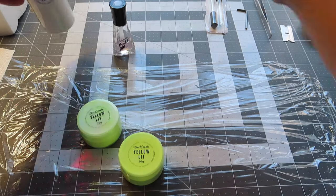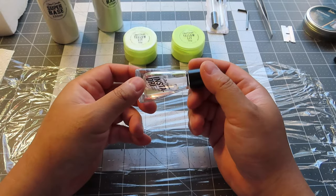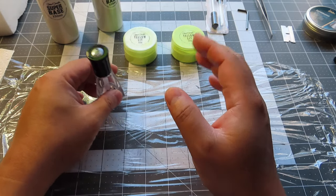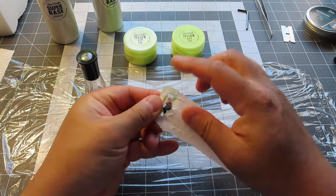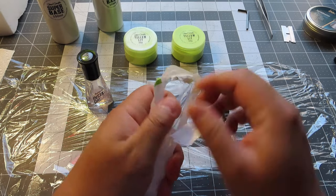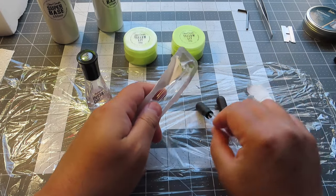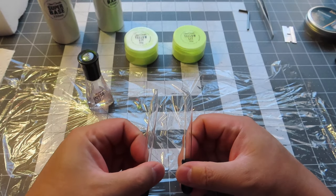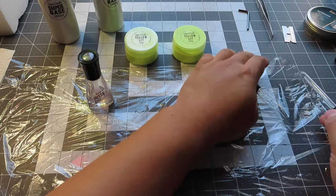So I'm going to try this. I know Egon Laishi has already tried this. This is his recommendation, so I'm going to try this myself. I have a little bit of clear coat left for the instant dry nail polish. I've been thinking for a while, and I actually went and got the drops. I got these drops at Walmart, like $2, I believe. So I'm going to pull the drops out. I believe it's in the eye drop section. I don't know why it's in the eye drop section. I don't even know why they have this, period. But there's the drops. They come in two different shapes, so I might use this one. I like this one. This one's okay. Yeah, so let's try it.